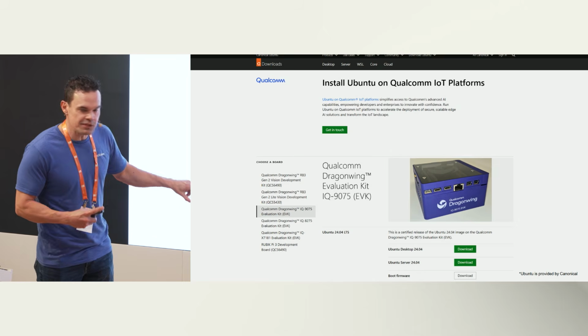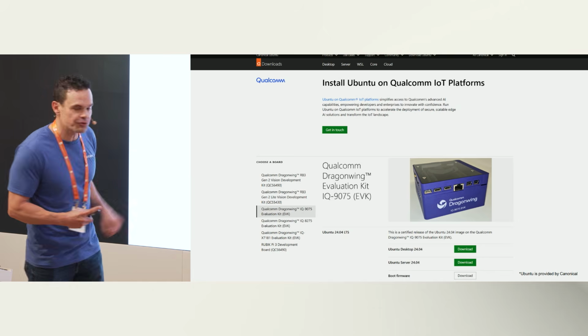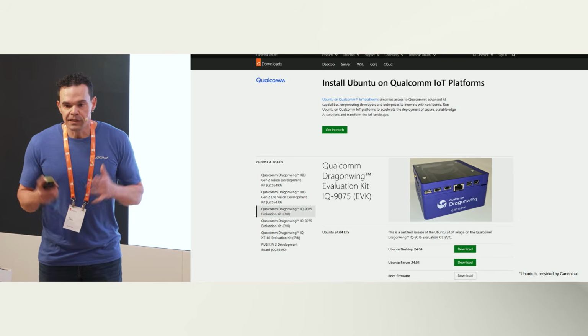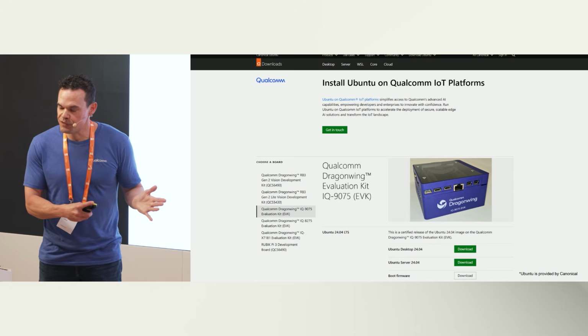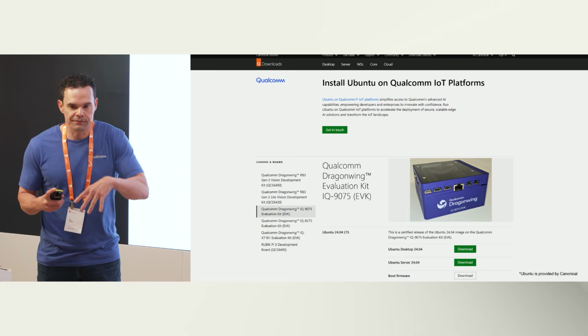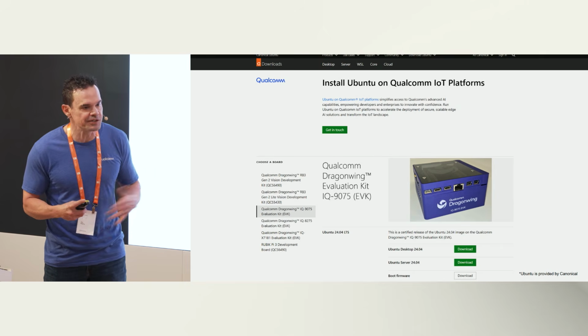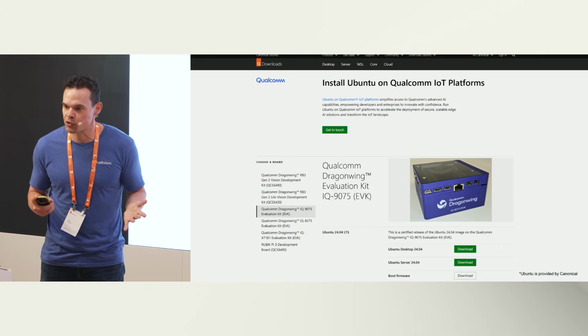One system image runs on all of these boards, the IQX, the Rubik's Pi, the RB3, and more are being added. It's the same image that also runs on the VENTUNO Q. The only difference is we're preloading it with AppLab and the ADB service so that you can connect to it. And we're installing a couple of Ubuntu packages like Docker so that the containers just work right out of the box.